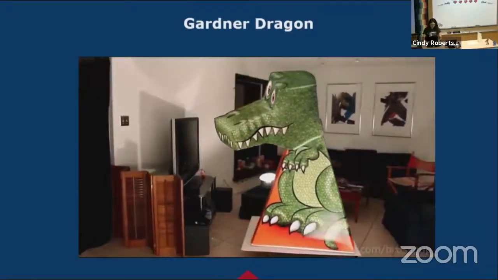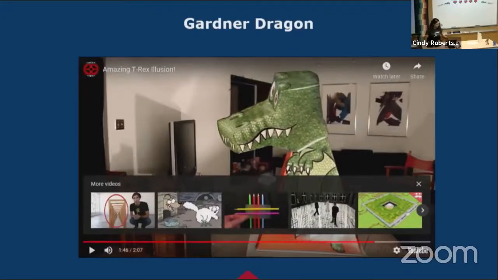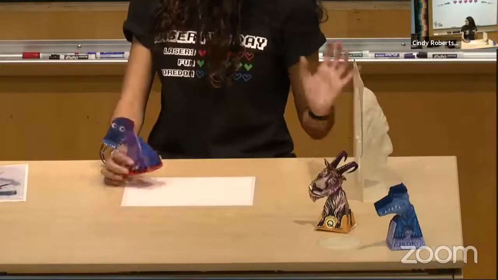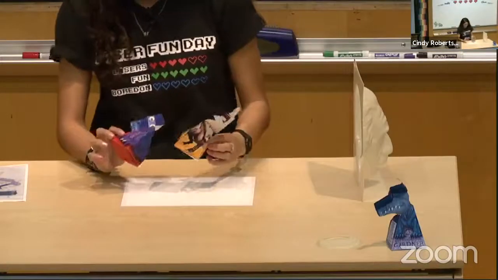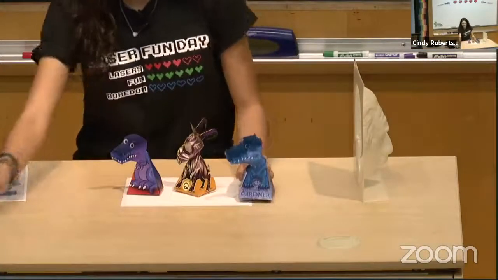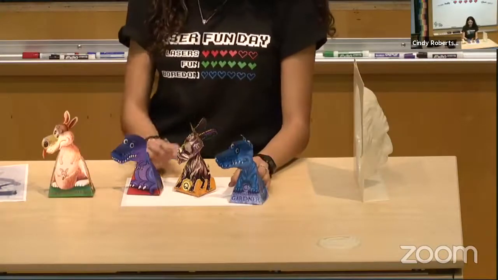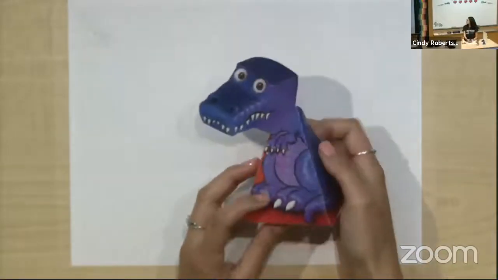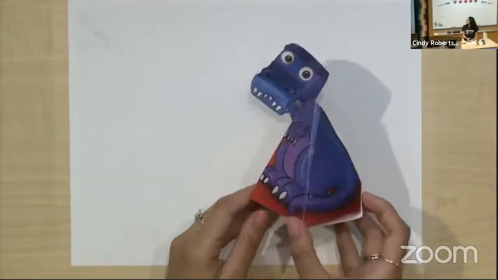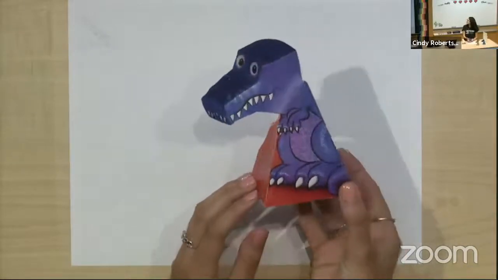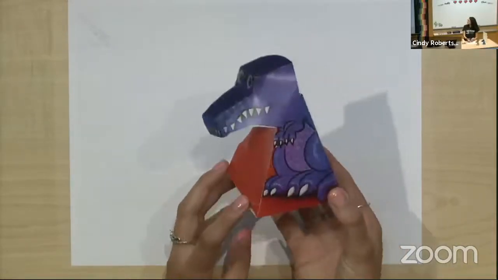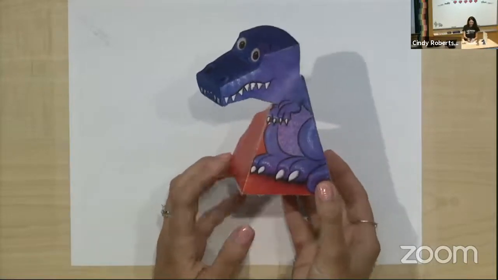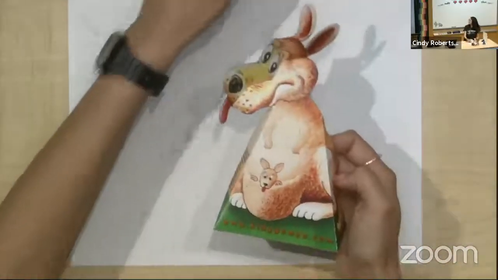Alrighty. So I want to show you guys the cutouts that we actually pre-made on the camera. So here are some of them. We have a little goat, a hippo, the dragon, and then a kangaroo. But if we could do the view from above, that'd be awesome. So here's the hippo. And again, as you can see, his head is just following you as you tilt it side to side, which is awesome. And you'll see this guy, the kangaroo.